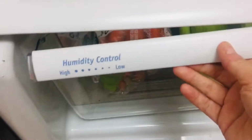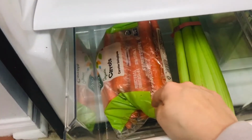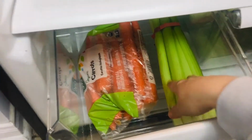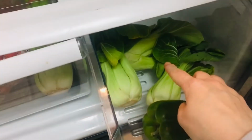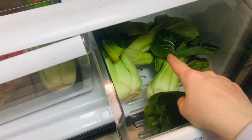And then for the soups, so, I still have a full bag of carrots, so I'm going to take that off the list. I do not need to buy carrots. I still have a full celery that's not even remotely raw, so that's good. I'm going to use it. And for the stir fry, this is bok choy that I bought last time that I didn't actually end up using, but it's still good. I'm going to use that.